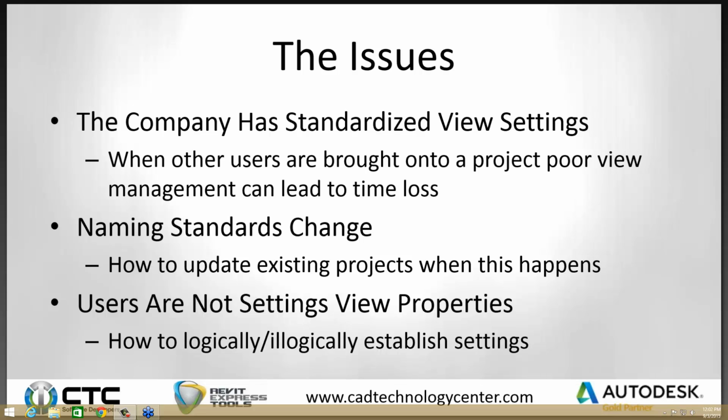And sometimes users don't go through and set all the view properties they're supposed to. How do you go back through and either logically, by automatic means, or illogically, just manually, go through and help to correct some of those settings? How can you do that? In Revit, usually the best way to do it is just straight up grunt work, making yourself sit down and get it done, or trying to bang people over the head and make them do their work properly, which sometimes works and sometimes doesn't. But usually there are portions of our project browser that are just left in disarray, especially areas with working views. So how can we go through and fix that?